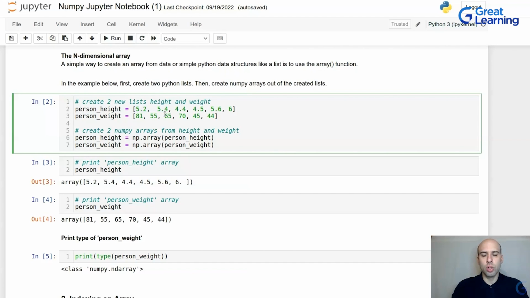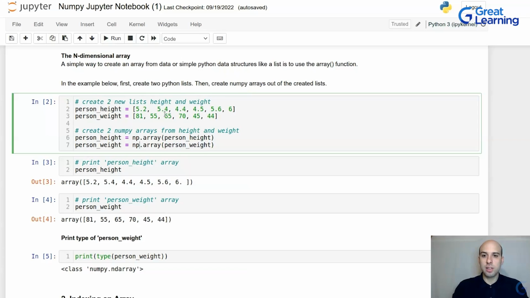It's very easy to do that, and we can do this with the function array. So person height is basically np.array. Remember, we need to call the package, then the function array, and as the argument of the function is our list. So np.array(person height), and same thing, np.array(person weight).